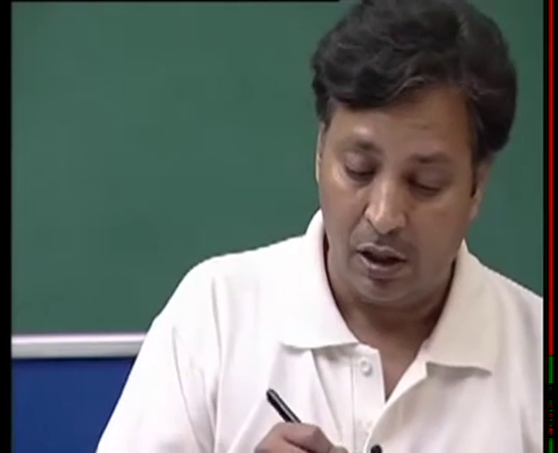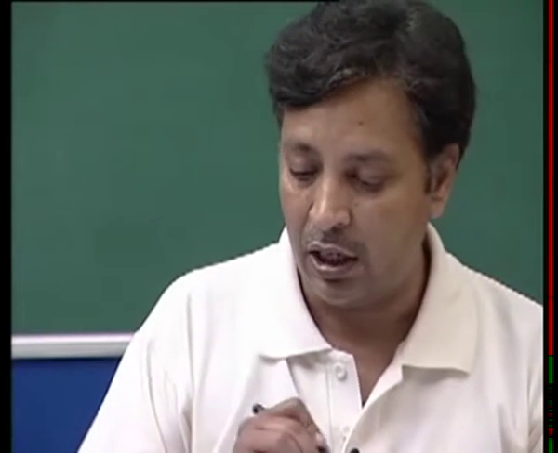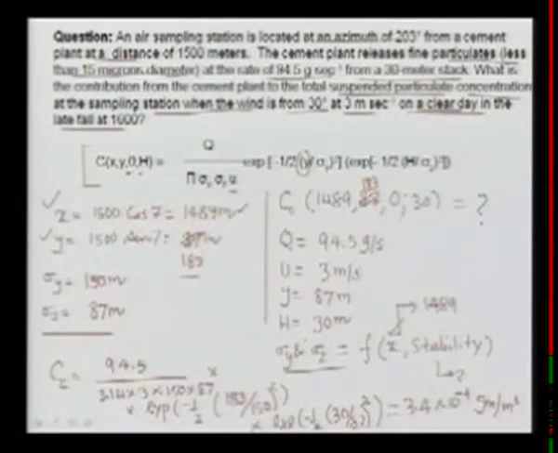Then I found out the x component and the y component, and this is 183 and 1489, and then I wrote down whatever things were available to me. Sigma y and sigma z, I said, are a function of the downwind distance x, that was 1489, and also the stability, which we estimated as class C, and we used the graphs to find out the value of sigma y and sigma z. Once the values of sigma y and sigma z were known, the final concentration was calculated using the model in which everything was known to me. So if that is clear, we will go and do the next example.